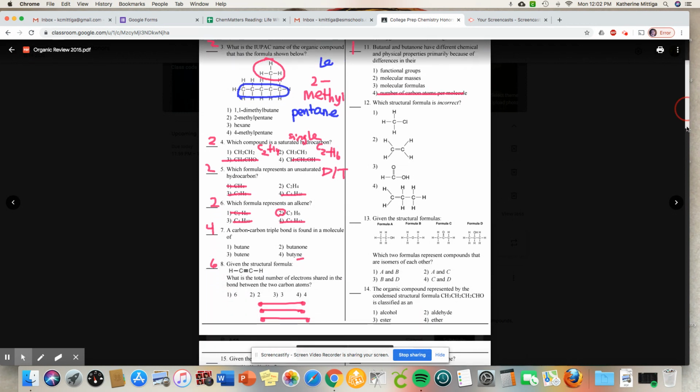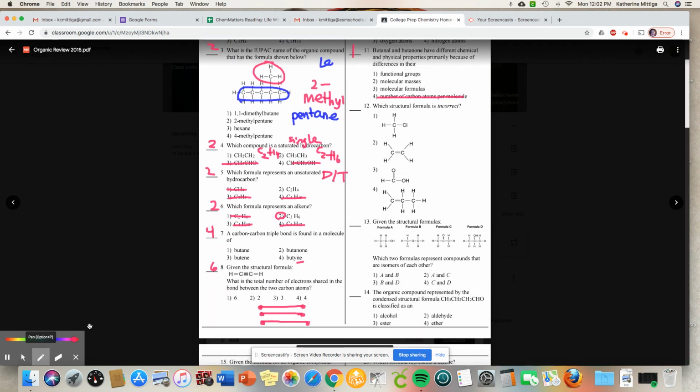Let's take a look here. Get my pen. All right, so I think they're probably going to be asking you to find where carbon is forming more than 4 bonds. Now, technically, this should have its valence electrons in there, but that's fine. So we're going to call that okay.